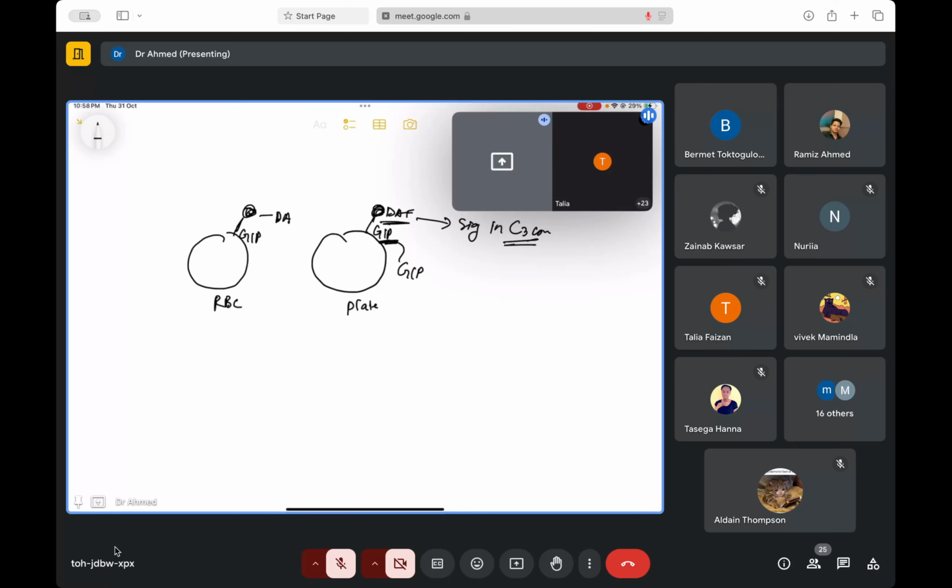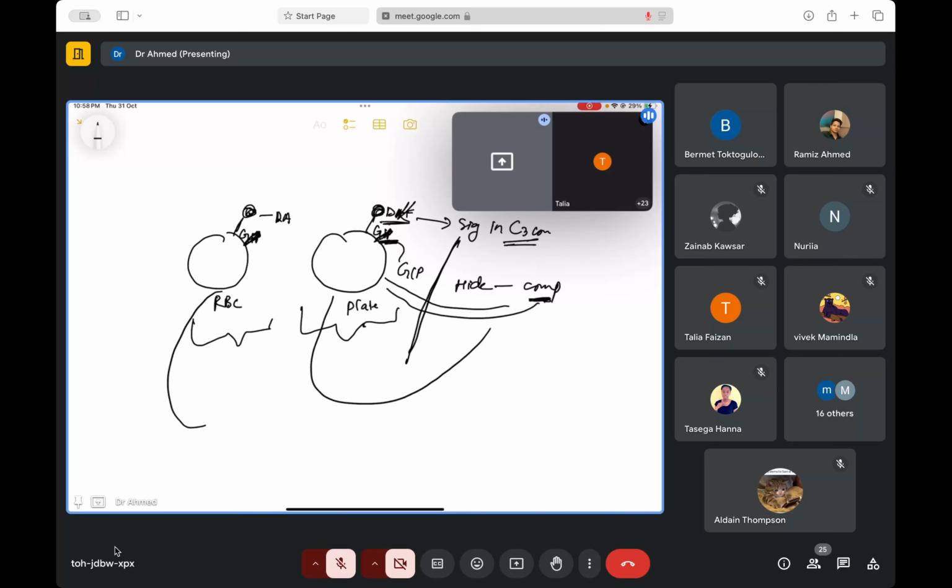It means that it helps the platelets and the red blood cells hide themselves from your complement system. It inactivates the complement system and saves itself from complement destruction. If I do not have DAF, if I do not have GPI anchors, your complement system can easily come and attack and destroy these cells. For example, with certain genetic mutations of GPI anchors, I won't have DAF, so the complement system can easily attack your red blood cells and platelets. If they attack your red blood cells, it's basically hemolytic anemia.